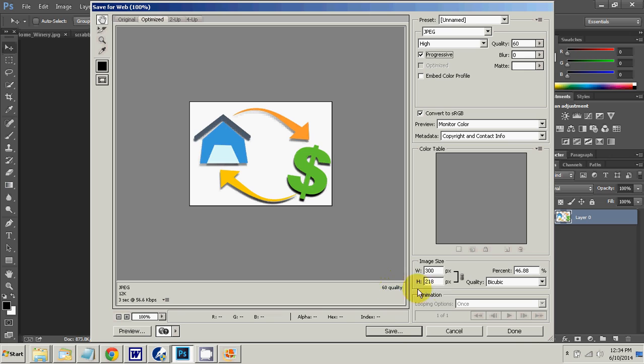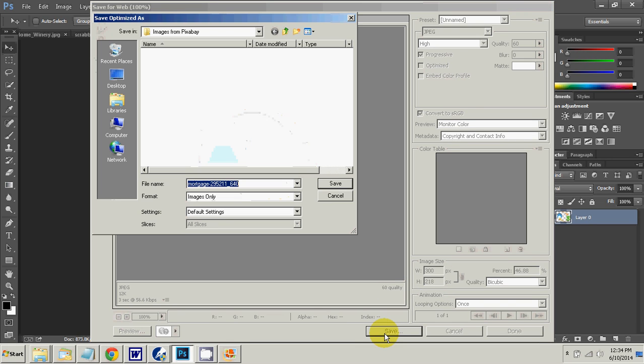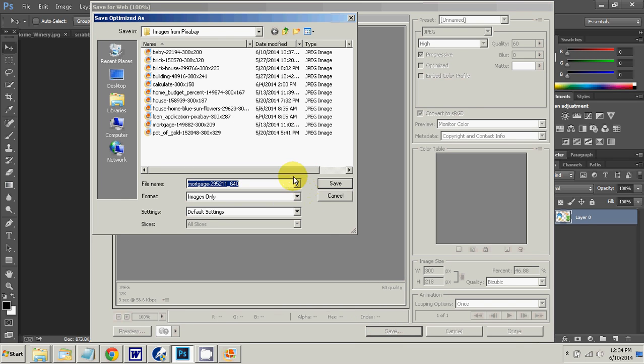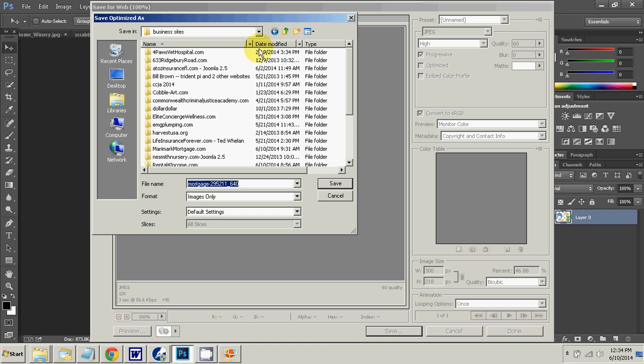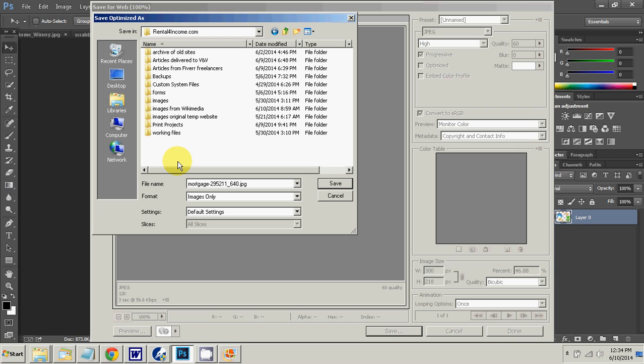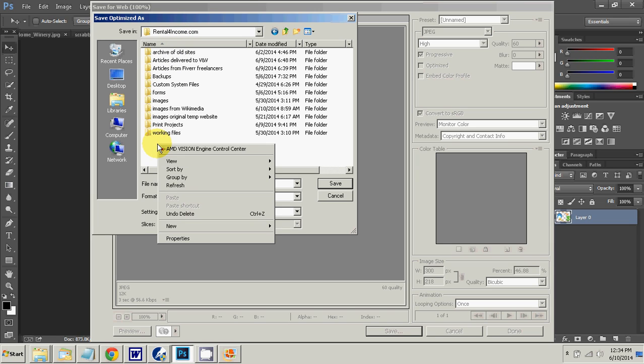All right, so we've got this all resized. I say save. Now I'm going to put this in a folder, and what we do, we keep these organized. We've got the Rental for Income folder on my computer here.